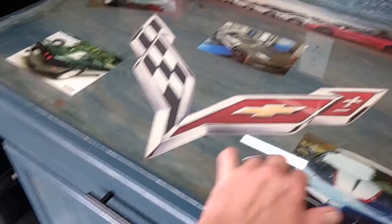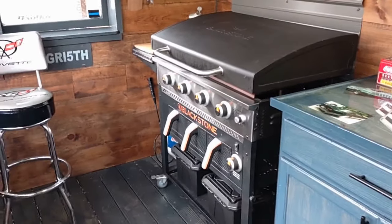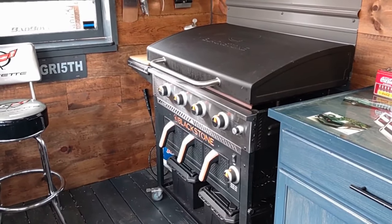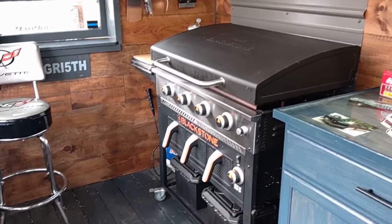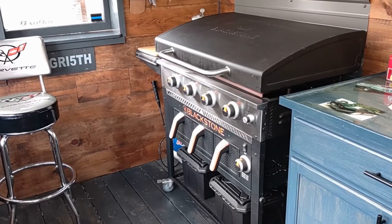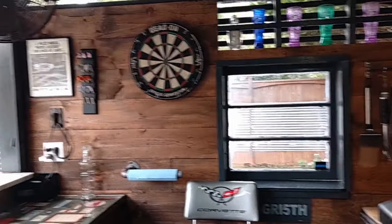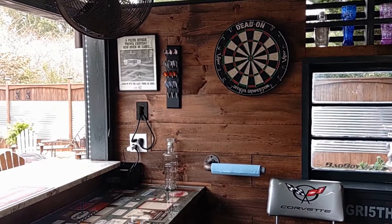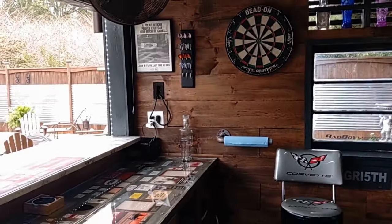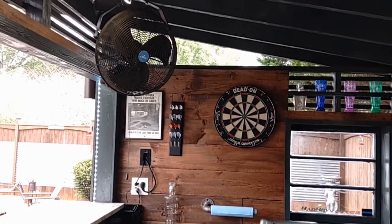Like I said, the acrylic resin is like glass on there. The Blackstone grill is great for any cooking — breakfast, bacon, things you can't easily do on a regular grill. You can do it on the Blackstone. It's also an air fryer and a warmer. Got some utensils up there, some more cups, and you've got to have a dartboard. It's actually at regulation height and depth — seven feet, eight inches back.